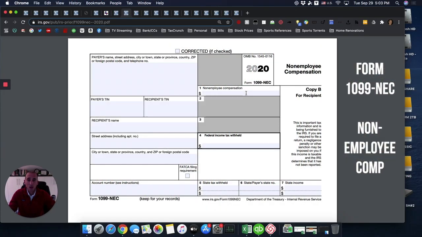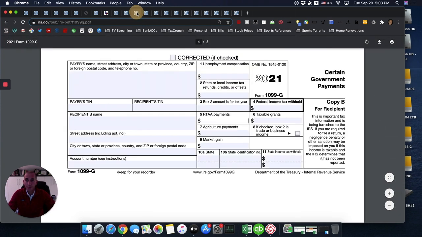So a common misconception is if you receive $600 or less, do you not have to report that income? Yes, you do. The IRS wants you to report all the income. That $600 figure is just a number for the payer as a limit to have to issue a form. So it's just a way for the IRS to keep a tally on the bigger dollar amounts. But yes, you are required to actually report all of your compensation, not just the ones that are reported to you via this 1099-NEC. So look for this form if you are a contractor.